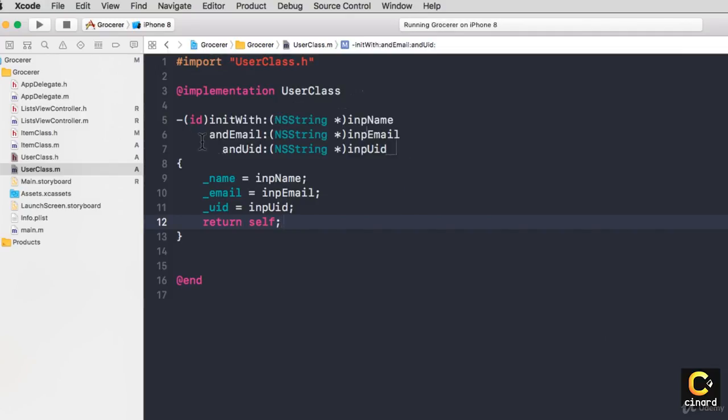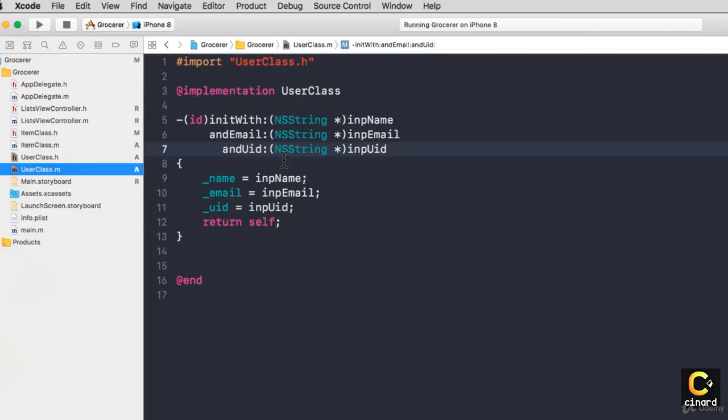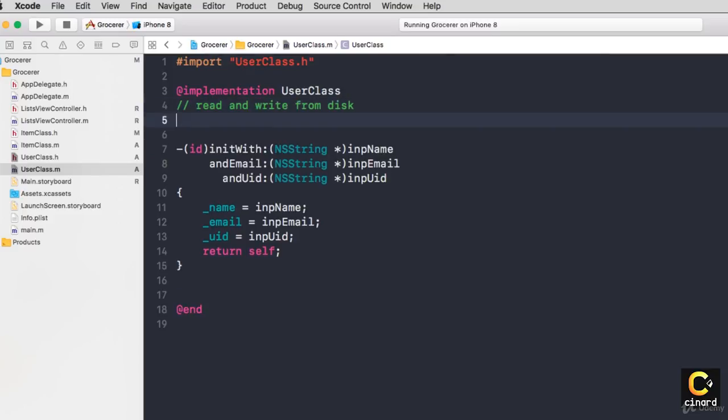This class is kind of finished now, but not exactly. Our item class is going to be like this almost absolutely till the end of the development, but our user class still needs some work, and that is because we want to use this to read and write from disk. And for that, we need something called NSCoding, and that's something that's going to come up in a few lessons. And then we're going to come back here and make some changes. Actually, not changes, we're going to add some new methods to here. So don't worry about that just now.